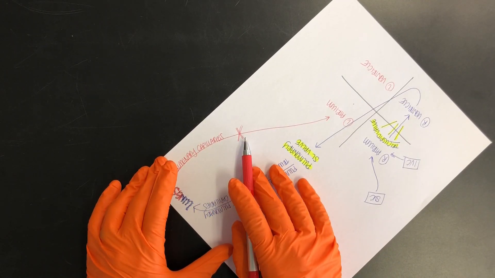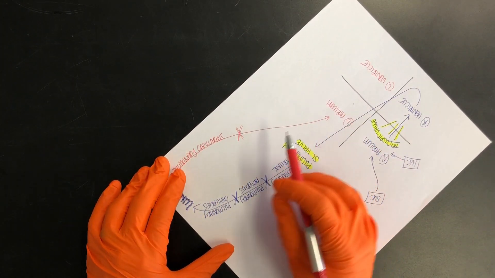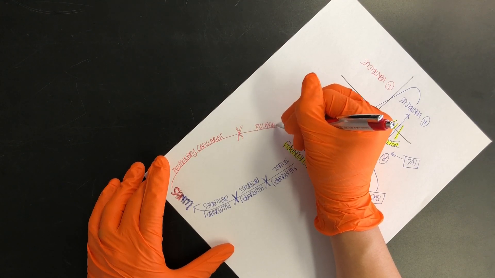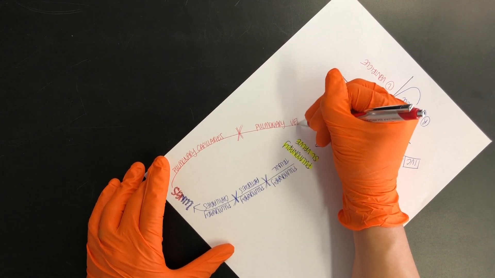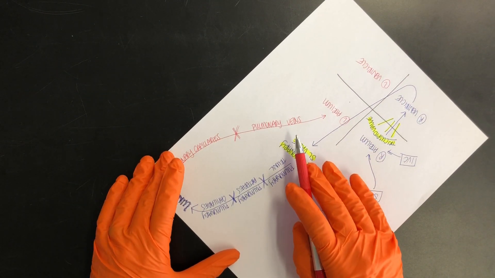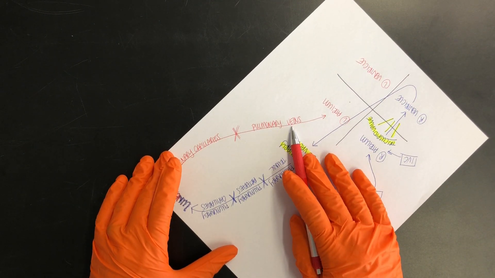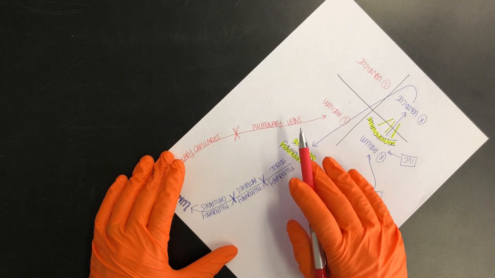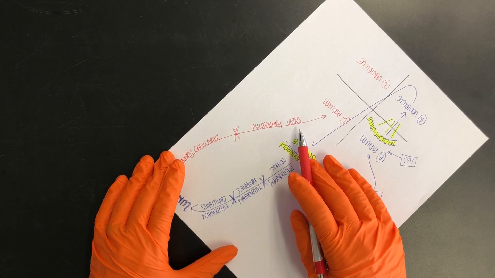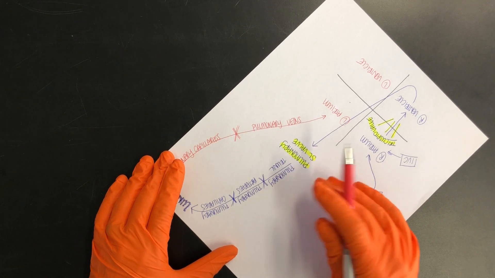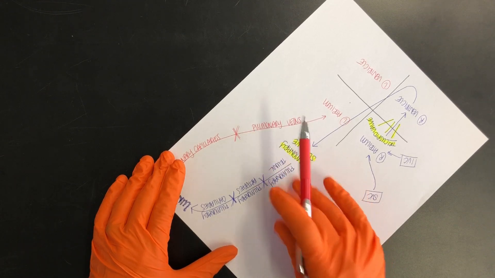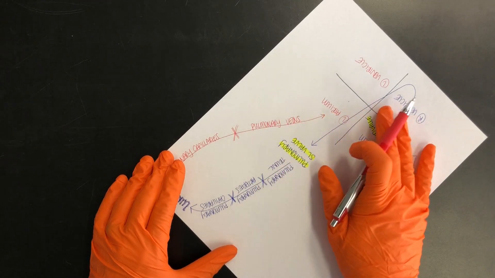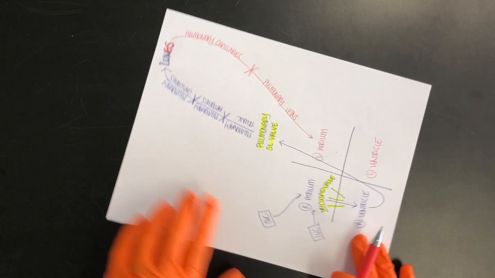And from there, those will grow in diameter, those vessels will become larger. And then we have the pulmonary veins. Why is it veins? Because veins carry blood to the heart. So the words artery and vein really describe the direction of the blood flow, not necessarily what kind of blood is inside of them. So because this is taking blood back to the heart, we call these the pulmonary veins in plural, because we have the right and left lungs.